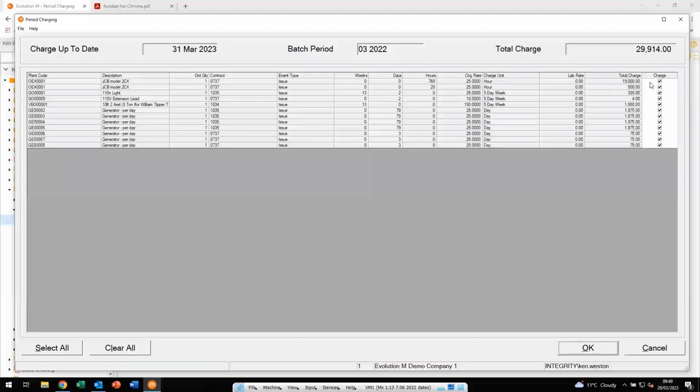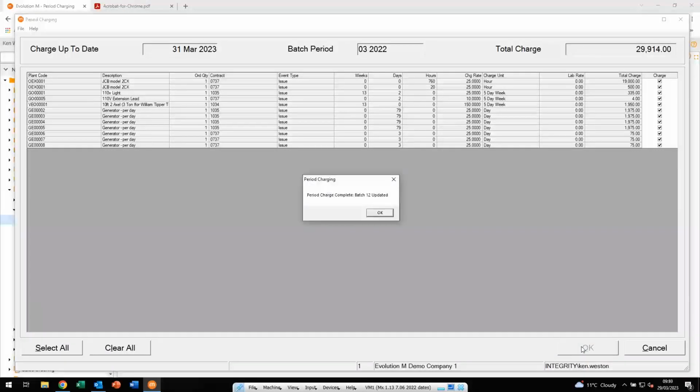So we'll see in there a couple of entries that we've got for the new stuff that we've just done, the light extension and the JCB. The process will then create the postings and the costings to the plant items in terms of internal revenue, and also to the contracts in terms of cost. It's also going to create the all-important GRNs, or goods received notes, that are relevant to be able to match the purchase ledger invoice for the hire of the product against. So as a result of that, we've now done all the costings.